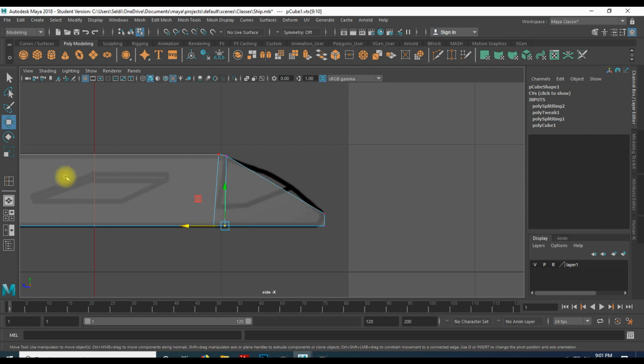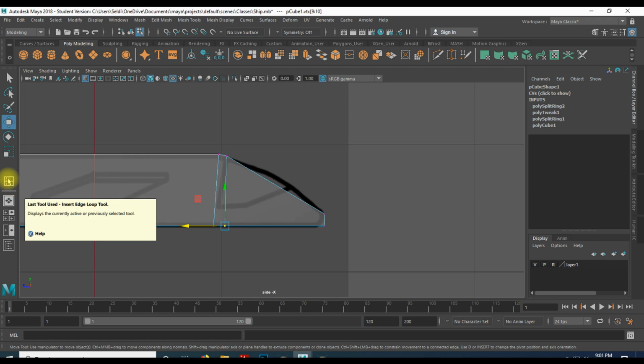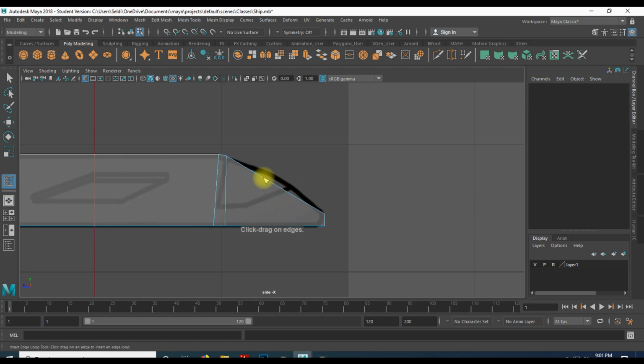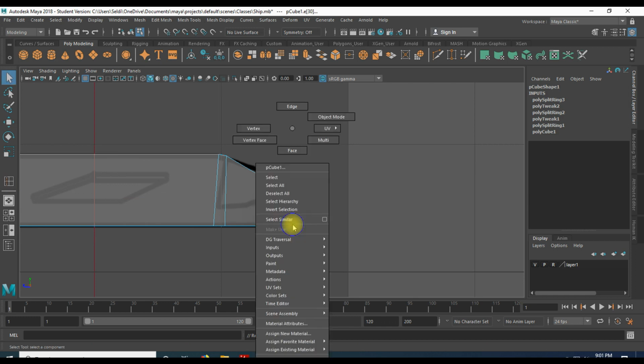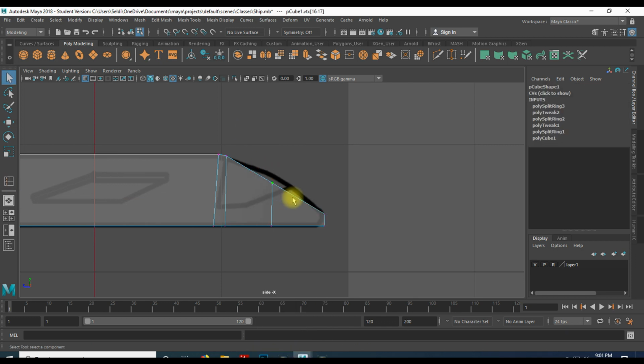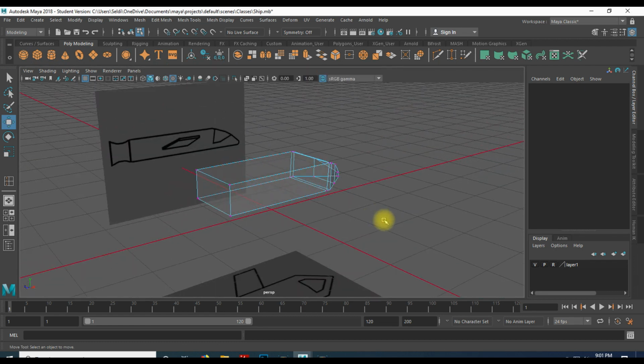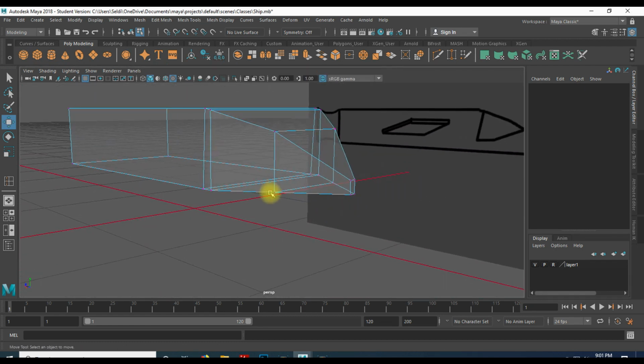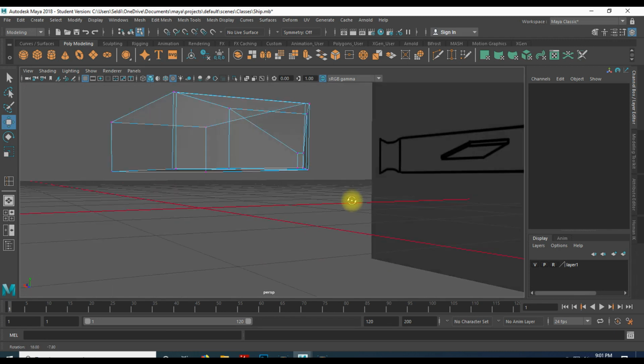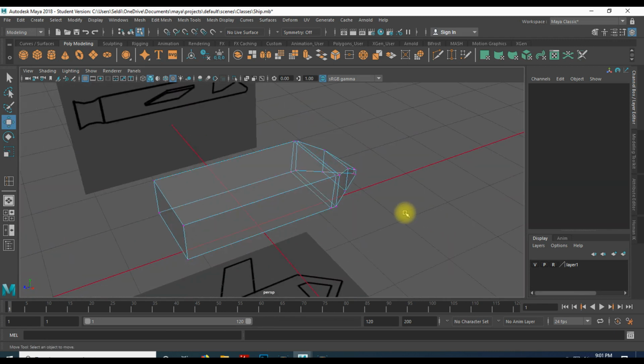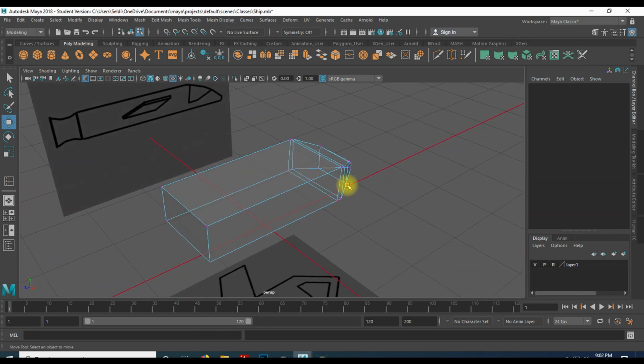For this edge, I'm going to grab that Edgeloop tool again. I'm going to add a loop right about here. And then I'll grab that vertex, bring that up. So now I have the curvature. And if I go into my perspective view here, you can see I'm getting the curvature of the plane. It's kind of cool. Let's do the next shape, shall we?